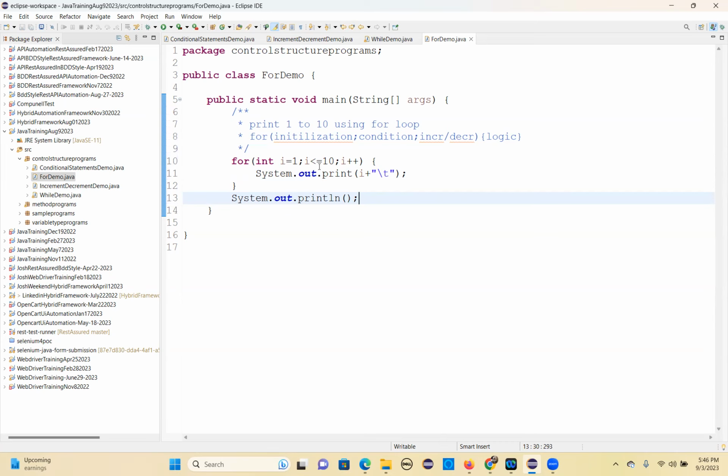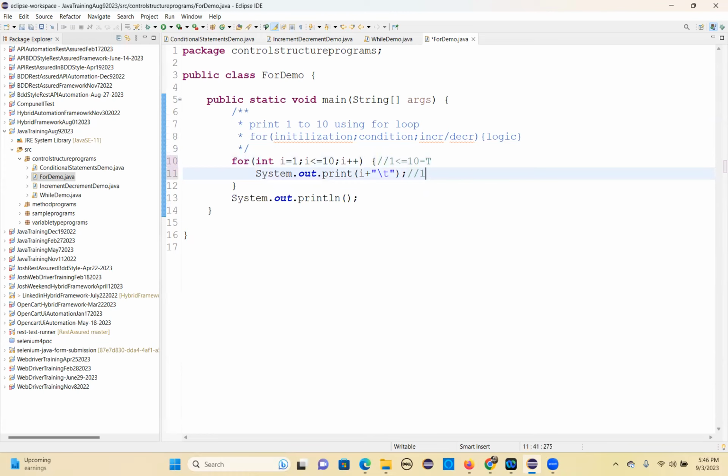Okay, so let's execute now. The execution part is the same. What you need to do first: i = 1. Just execute like this. One time you execute, next time onwards you don't need to. You can understand how the loops are executing. So 1 less than or equal to 10, the condition you are checking. True. Comes inside.